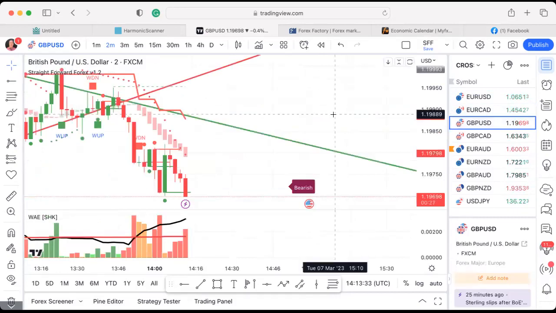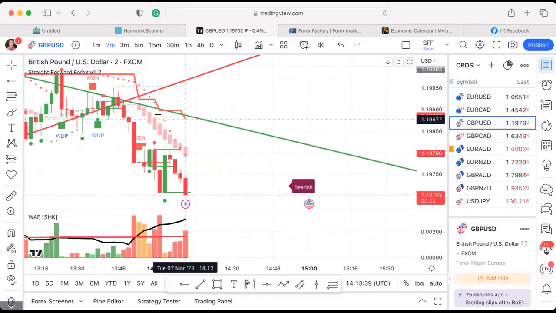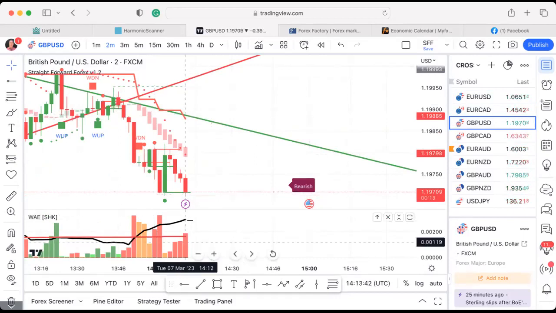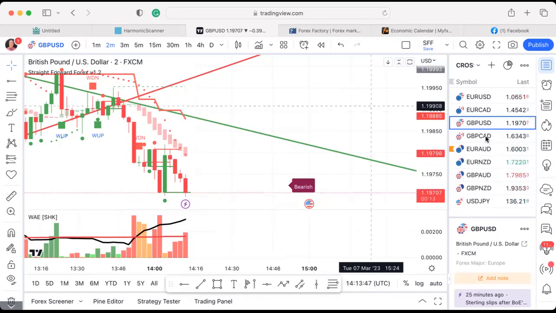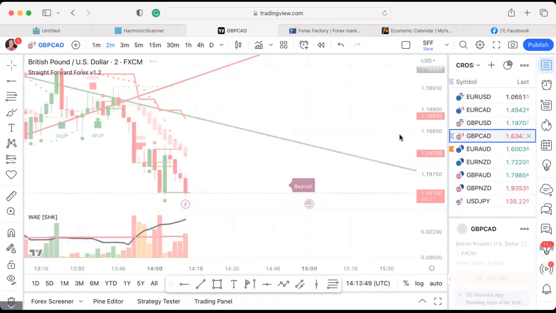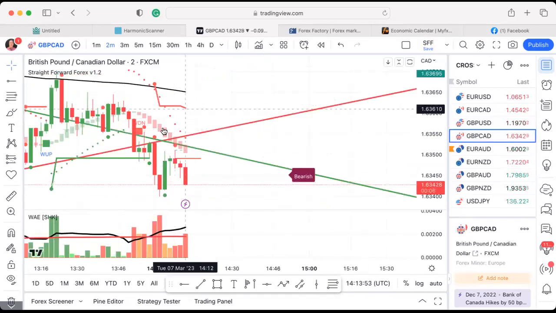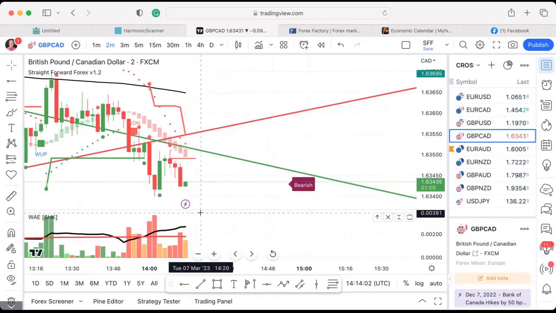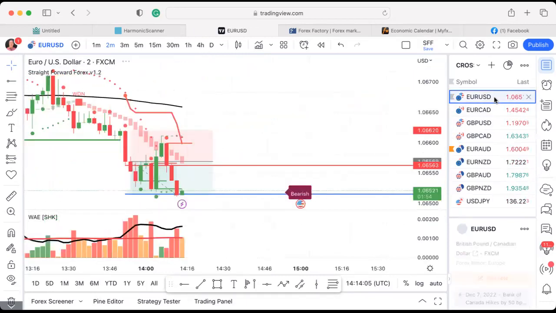That's actually starting to look a bit tasty. We've got super trend pointing down, we've got wave down, and these candles are rising. So that could become a decent sell. I'm not going to hang around. Again, super trend starting to point down, the waves are going down, these are starting to rise. So things are starting to look a little bit better on the GBP pairs. But I'll call it a day.